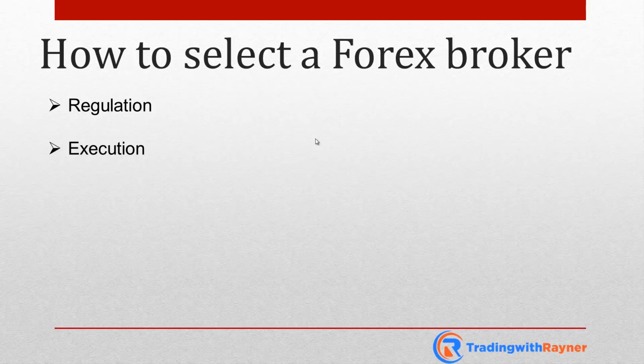Number two, execution. You want to check out how your broker executes your trades. Is there a lag time every time you put on a trade, or is it instantaneous? Or maybe sometimes, before major news release, you want to see how your spread widens. Some brokers widen their spread by quite a bit. Let's say broker A and B widen their spread by 10 pips, which is okay, but there's this broker C that widens their spread by 30 pips. Then you want to be aware of it and make sure you're not with broker C. Because if your spread widens and you happen to be in a trade, you may get stopped out with broker C, whereas on broker A and B, you may still be in the trade. So again, pay attention to the execution. Does the system lag, or do you get an instantaneous feel? And pay attention to how the spreads move around just before major news release.